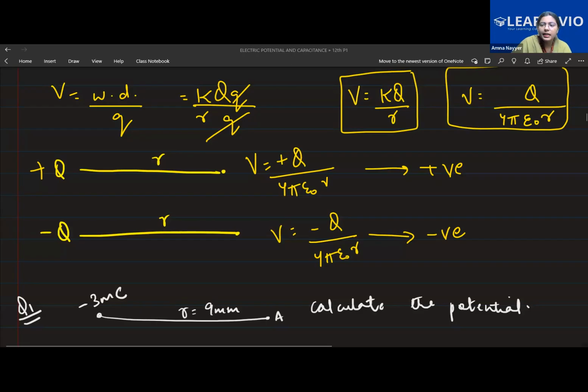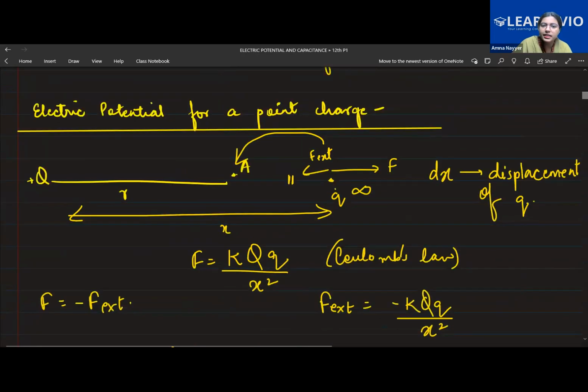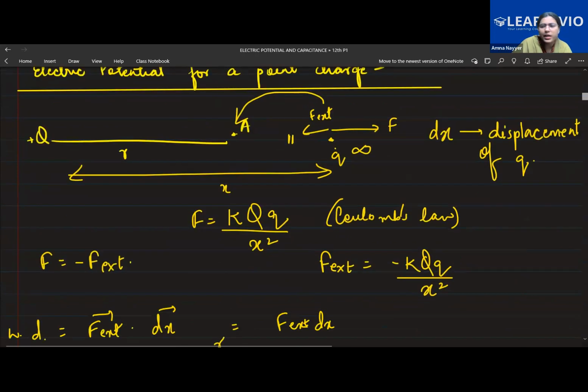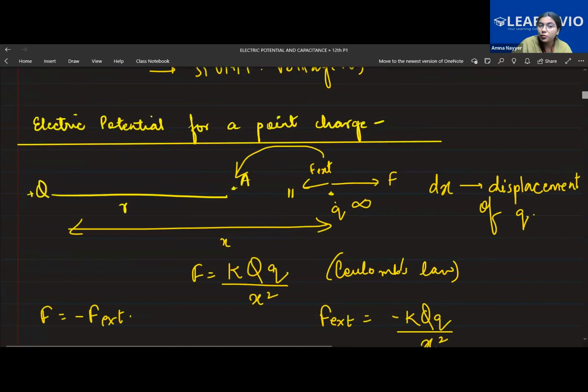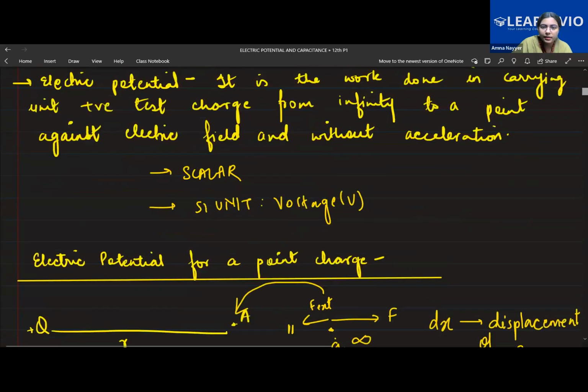Okay, just see, this derivation is one of the important derivations for your board exams. This derivation often comes in the exam, and in your school exams also, you'll find this derivation for potential especially. Not electric field due to a point charge, but potential due to a point charge is often asked. So, okay, please start writing this.